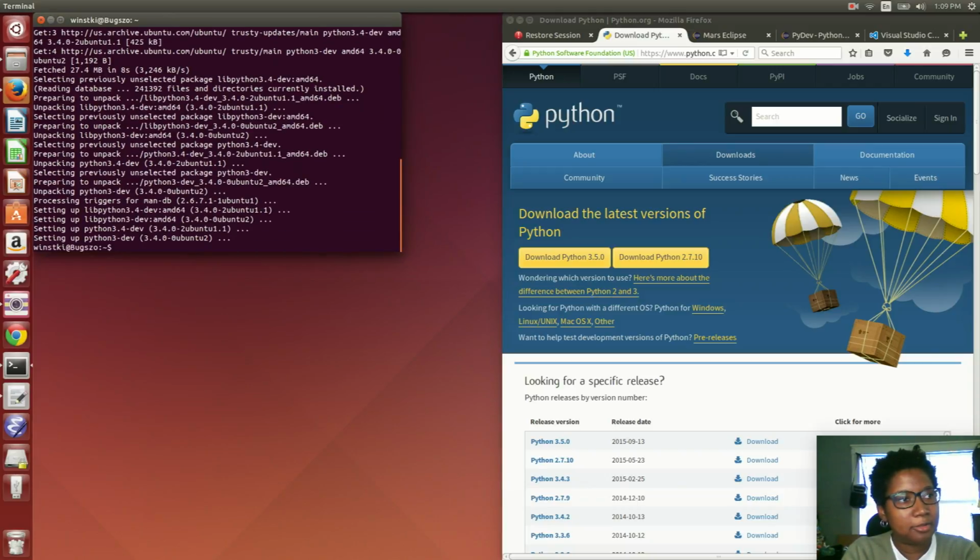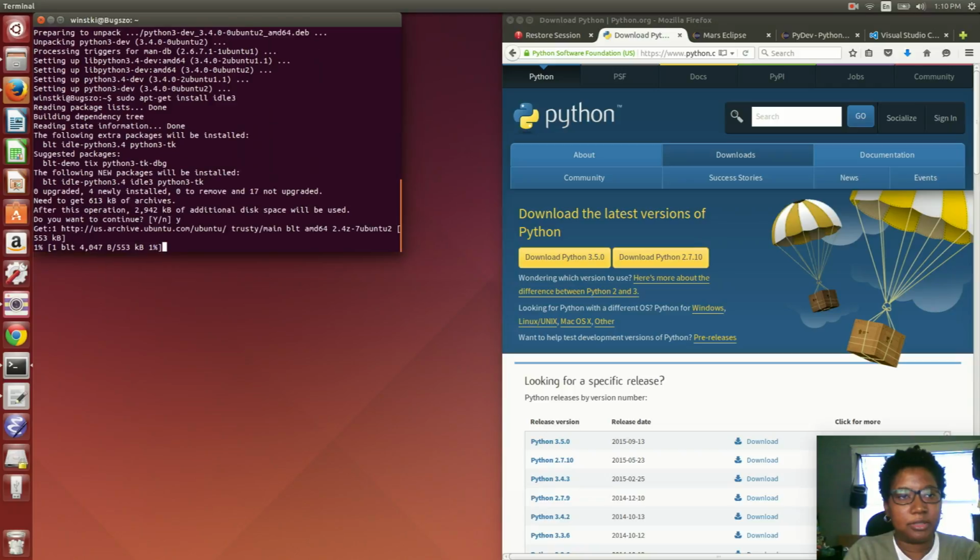Okay, that's set up. So now I'm going to install just the basic editor that comes with Python. That's idle3 for Python 3. If you want idle for 2.7, the 2.7 branch, you can just say sudo apt-get install idle. But since we want it for 3, we have to put the 3 behind it.